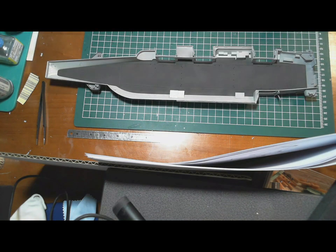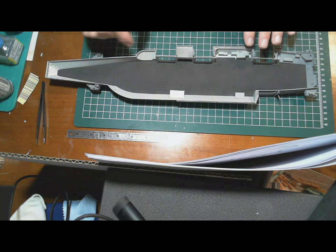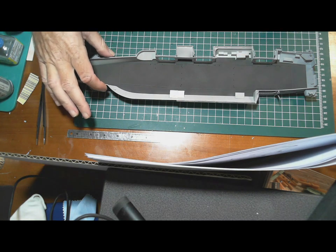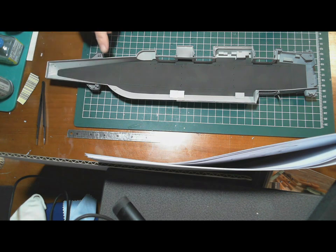Off, right? And now you can see that this is sitting down. It's in there. It's flat. There was a gap in here, and I thought of putting a clamp in here just to bring it in for when I glue this down. But if I did that, then this would not line up with the flight deck on top. So everything's fine as it is.